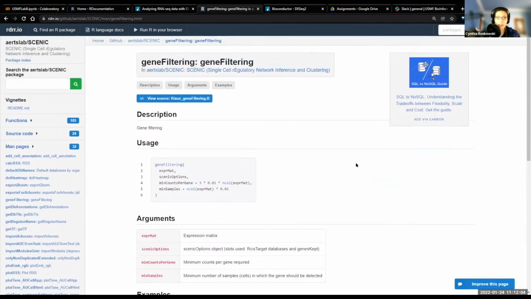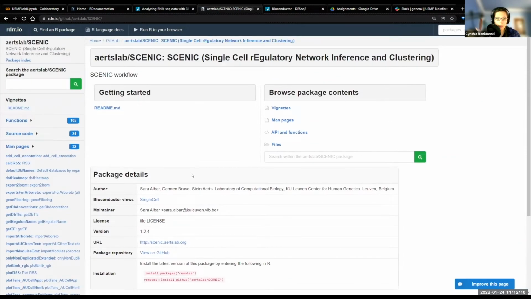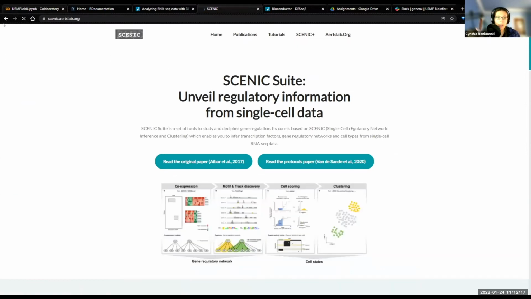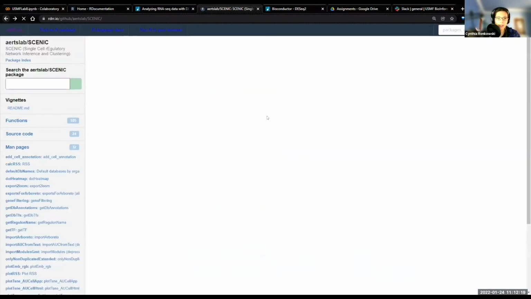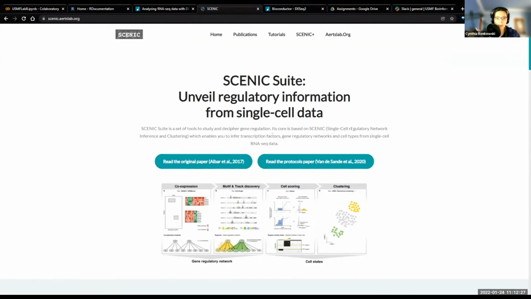Sometimes you'll also find links to papers here. Or even useful things like, okay, we know that this repository called Scenic was made by these people.